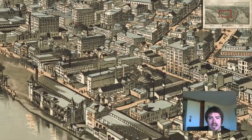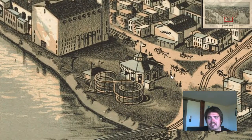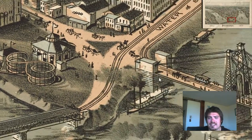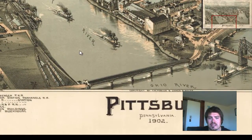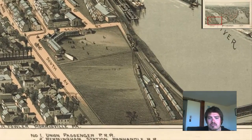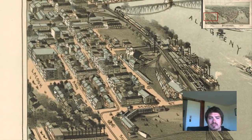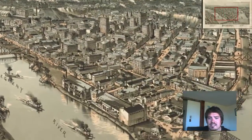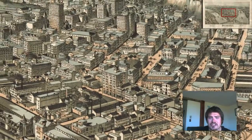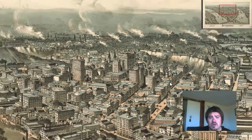Quite a beautiful map, to be perfectly honest. You get to see the people down here and the horse and buggies. There's a lot of detail in this map — Ohio River labeled right there, a railroad station right here, railroad cars, even the streets across from Pittsburgh are labeled. This map is detailed — windows, architecture, and everything. Quite a treasure.